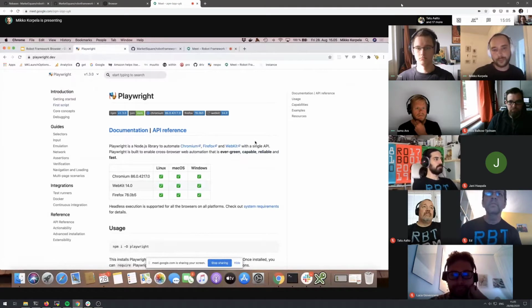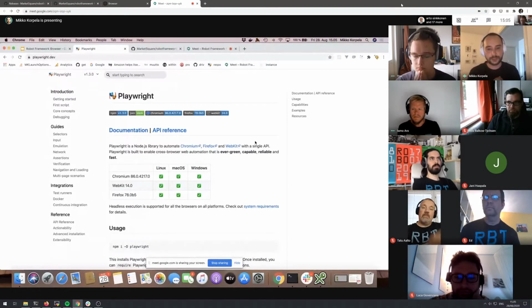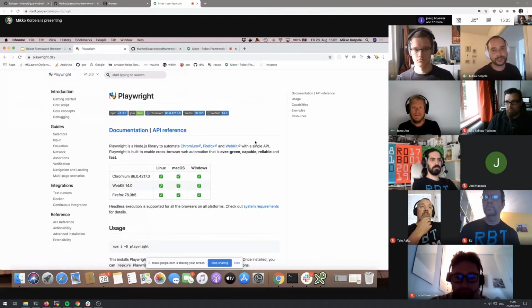And actually, when we started this project, I contacted Tatu Aalto about building a new browser automation library for the Robot Framework ecosystem, and I suggested Puppeteer, but Tatu said that no, there's this new cool thing called Playwright. So let's try that. And so the project began from Playwright.